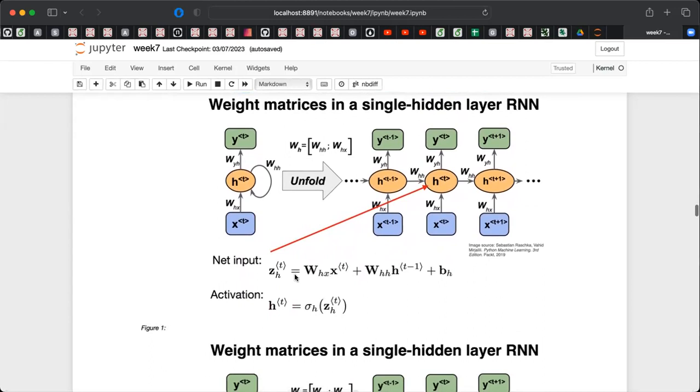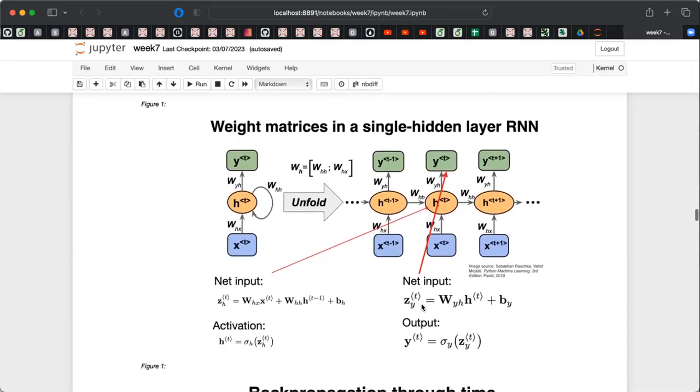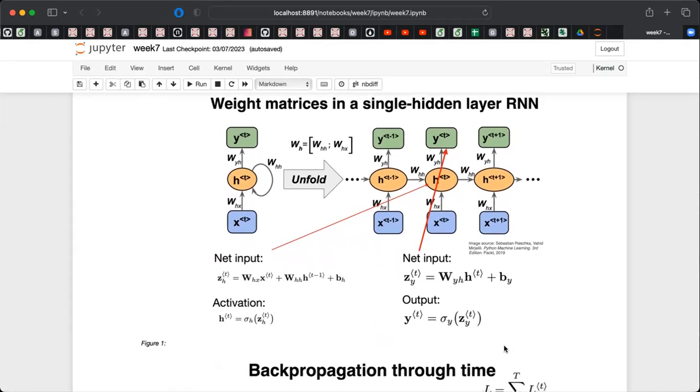So you would have a kind of net input to this H, and there is an activation function here. Normally this activation function is a tanh function, the most standard one being used. So you produce an output, and that output is then fed into the next stage. You would have a Z of Y, which is the output from the hidden layers. That's multiplied with this weight function, which then produces the final output through a new activation function. You can obviously play around with different types of activation functions, and that also means you will have different optimizers.